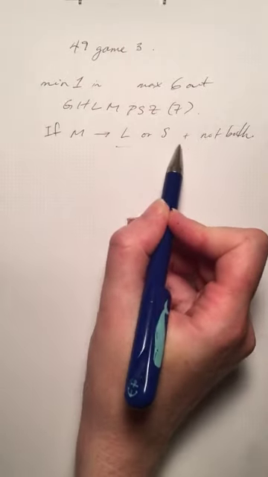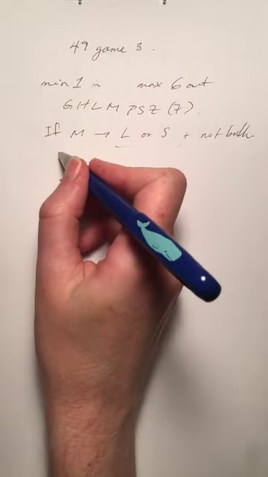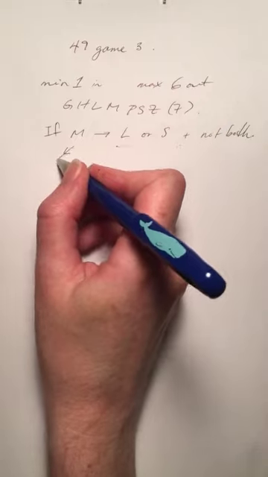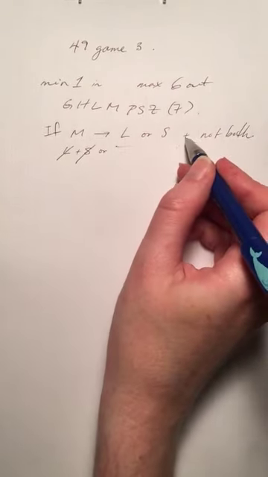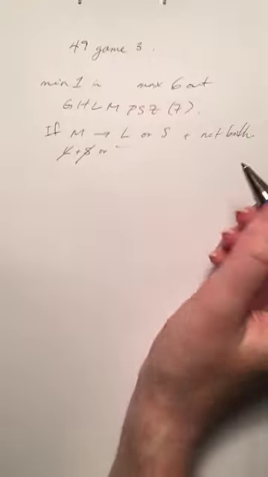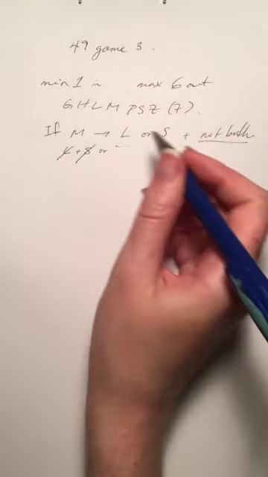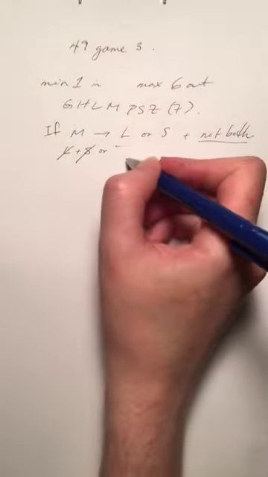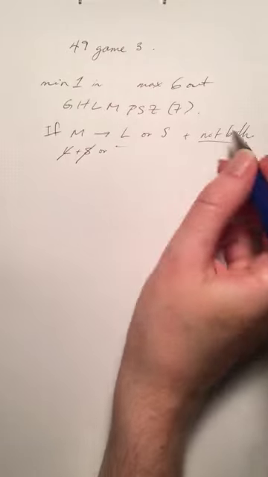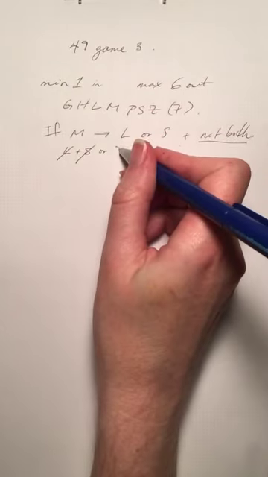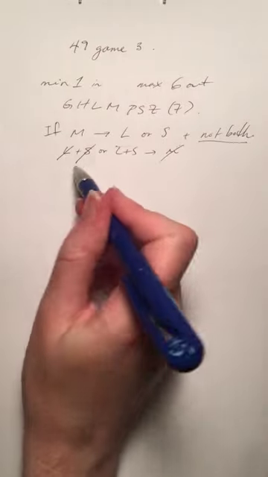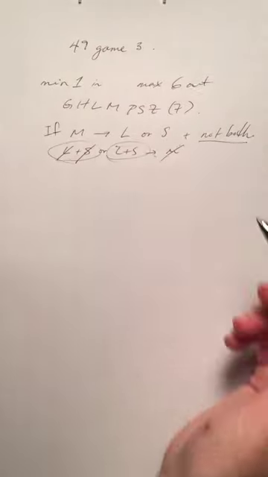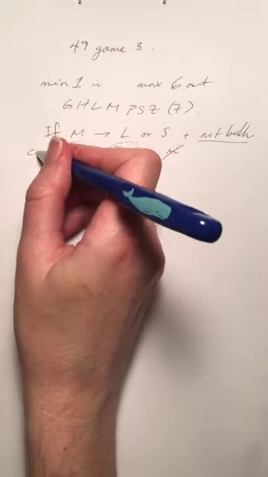If we're then going to do the contrapositive and negate this whole statement, we would say if L is out and S is out, or, negating that and turns it into an or, and then to negate not both, we would change that to both, which in this case would mean both in. So both L and S, then M is out. So if both of them are out or both of them are in, then M would be out as the contrapositive there.